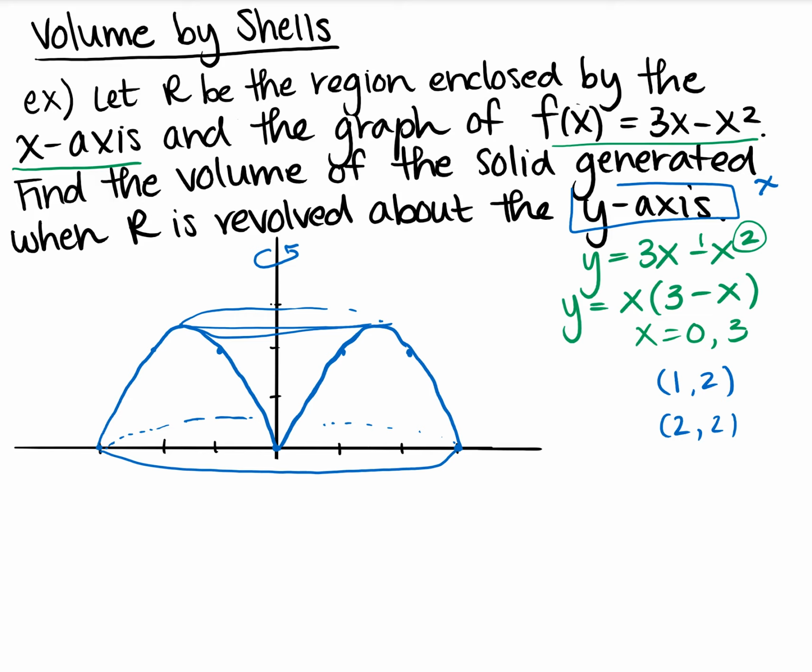So, all right. The idea of these shells is, what if I had taken a strip in my original area here, and I took that strip and revolved it around. So if I take that strip, at some x value, and revolve it around, oh, do you see it? I get this shell looking thing. That's what your book talked about.